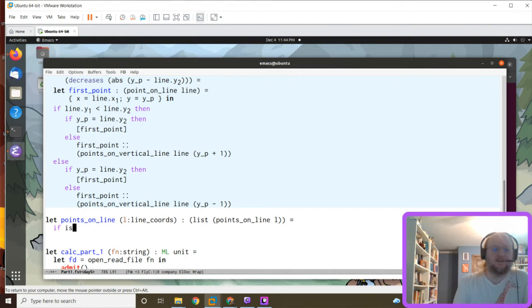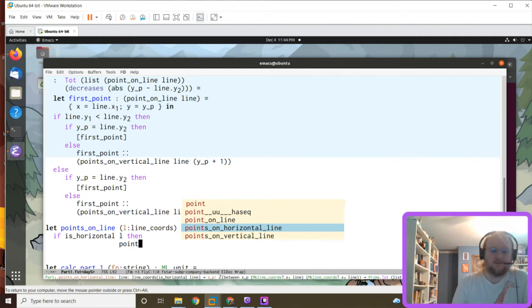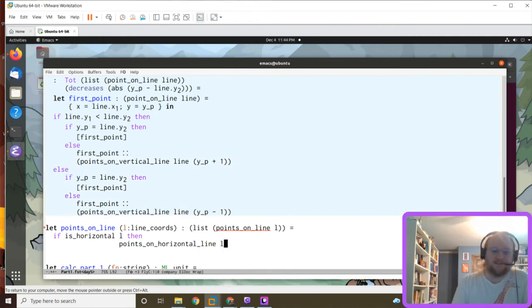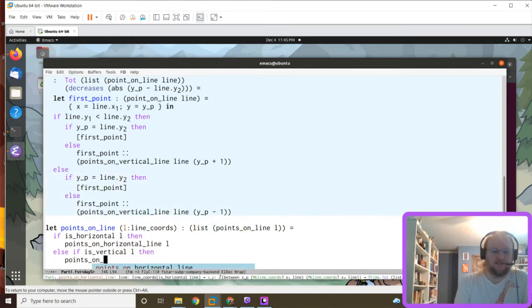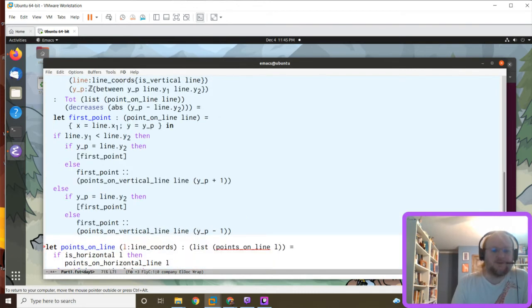If it is horizontal, it's on horizontal line L. Okay, we need to give it the first coordinate.